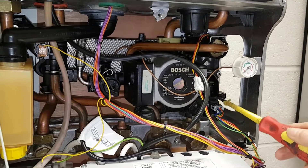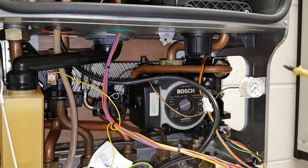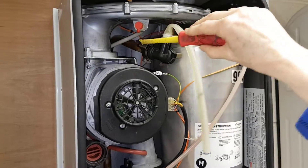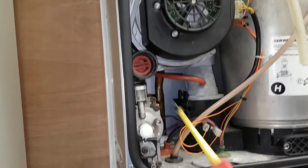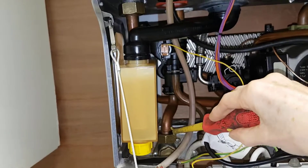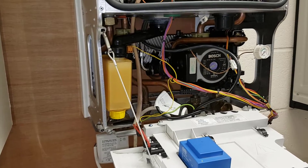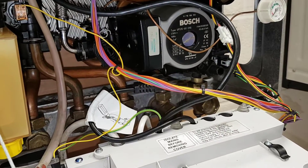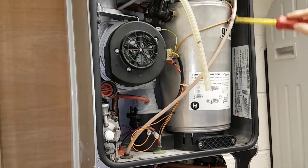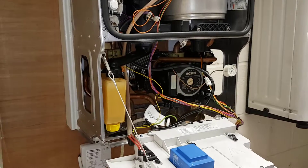That would then shut off the hot water port so that the heat would go around the radiators. The flow would go around the main heat exchanger, through the flow pipe down here, all the way around, and because it's going down to the radiators it would go down through this flow pipe, around the radiators, then come back in through the return on this side which goes into the back of the pump to go around the circuit again to be reheated. The ignition sequence is the same.